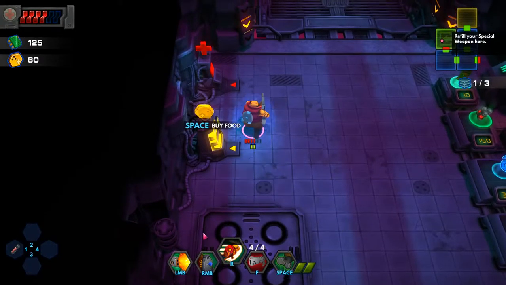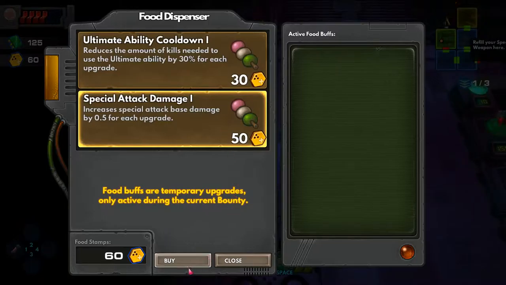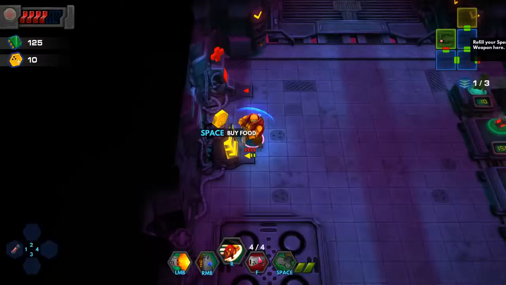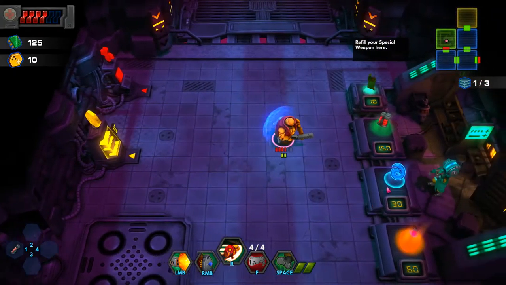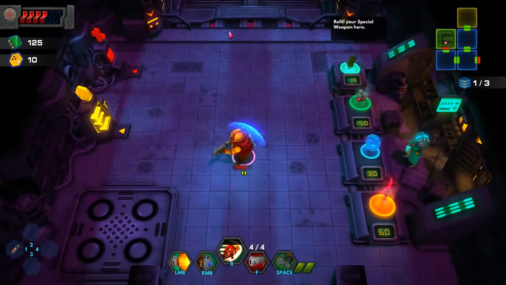Food buffs are okay. So let's just buy a food buff. Let's do that. Yeah, sure. Fine. Yeah. How much tech do we have? Enough to buy the whip? You know, I don't care for the whip.